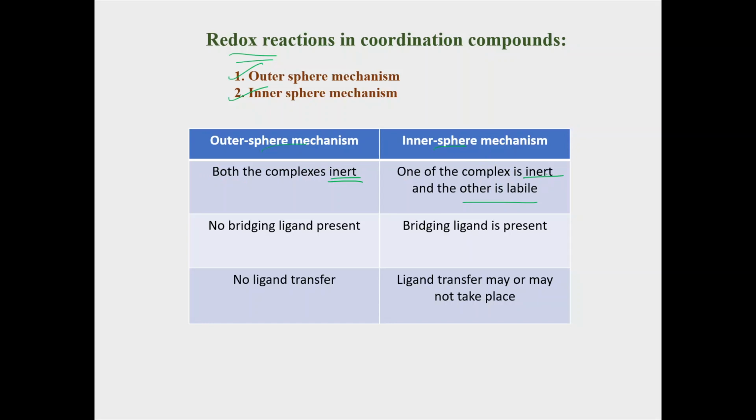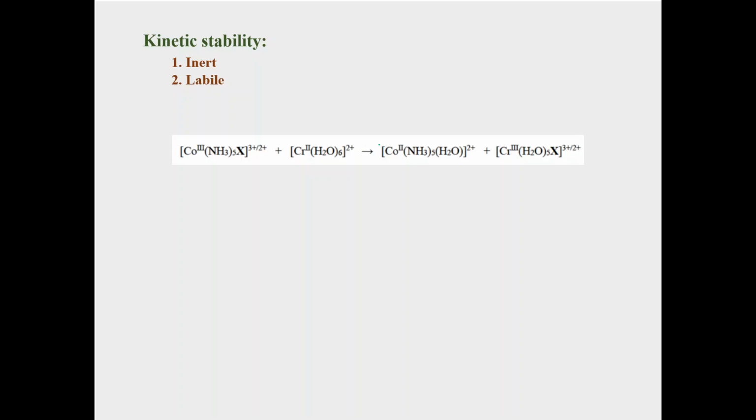Here I also want to make one point about labile. If a complex is not labile, then it should at least be coordinatively unsaturated. Coordinatively unsaturated complexes are also considered reactive, as they have unsaturation and can accept more ligands, so those kinds of complexes are also considered labile. Now, what is inert and labile? It comes from their kinetic stability.